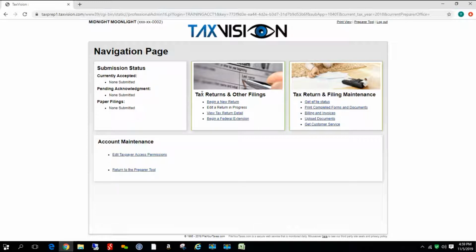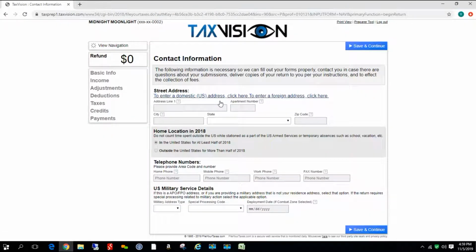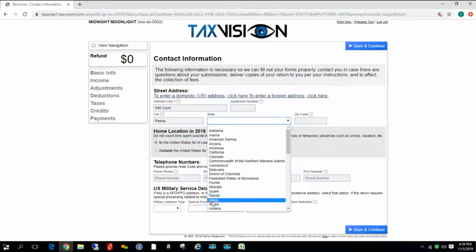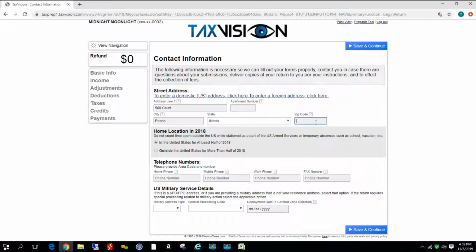In the middle of the screen, under tax returns and other filings, you'll notice the first link is Begin a New Return, and simply click there to begin entering your client's information. This is going to be just a basic compilation of their basic information, such as their street address, and depending on how quick you get through it, really is dependent upon how quickly you are with data entry.